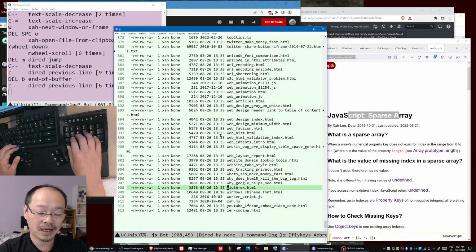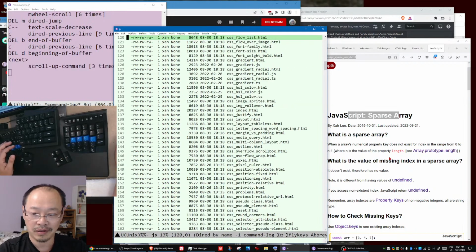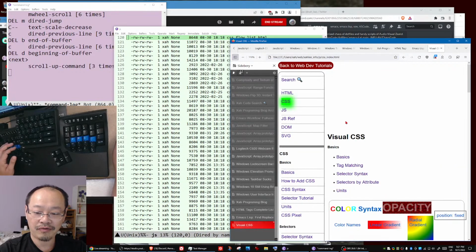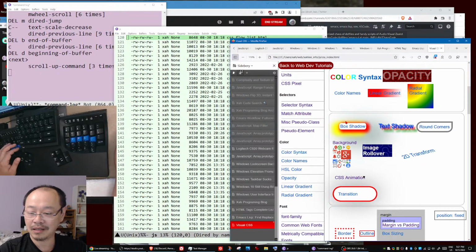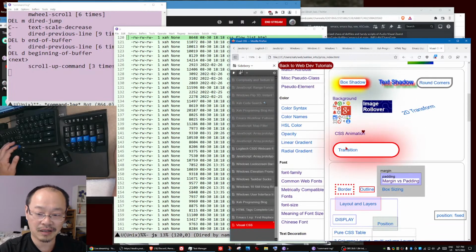It's got some 900 pages, including HTML and CSS tutorials. You can see HTML and visual CSS, a visual demonstration of cascading style sheets.